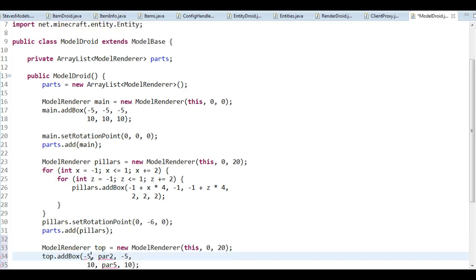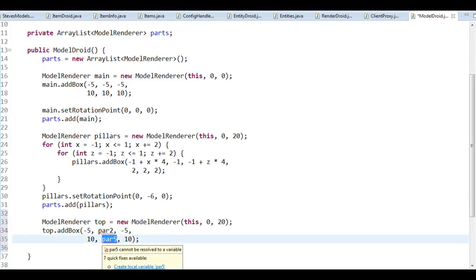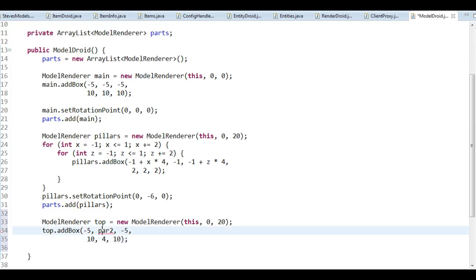-5, -5, like so. And I'm going to do, well, I think 4 pixels here is good. So I don't want another full block to be on top. I want to make it thinner. It shouldn't be as high. So therefore I set it as 4, and that's just how I want it to be. I just used the -half thing in there as well.